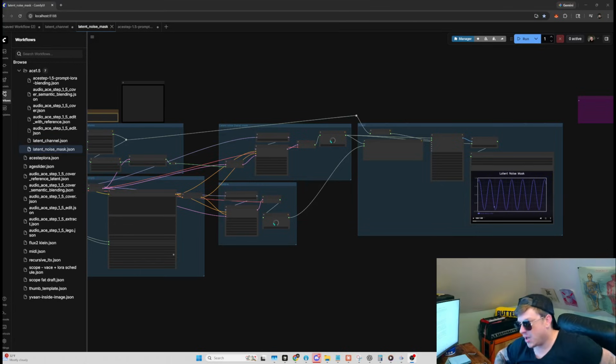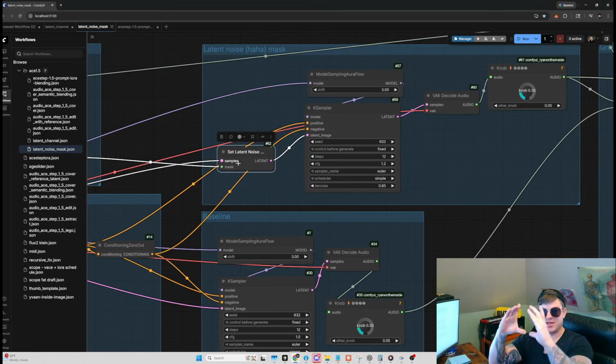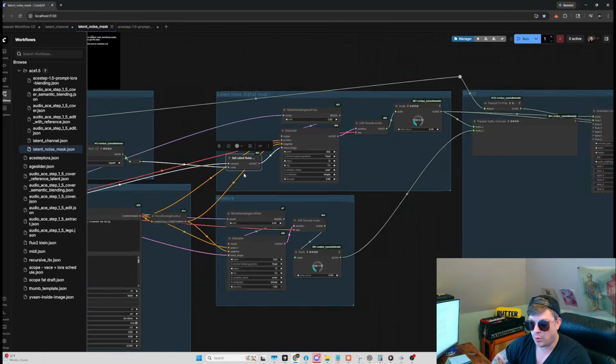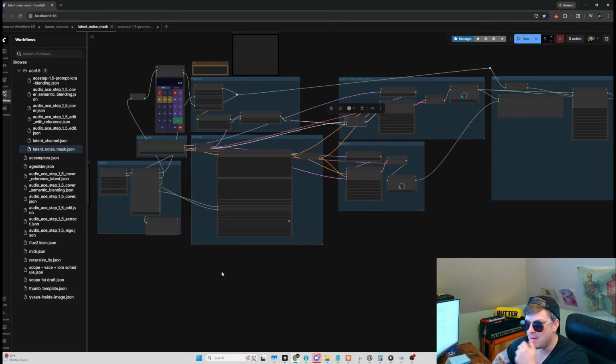All right, ladies and gentlemen, it's me, Editing Ryan. I am going to show you this absolutely insane thing that I just discovered, and we're using latent noise masks. Some of you may be familiar with this. In the image domain, you can use a latent noise mask to only denoise a certain region of the input. So we're doing the same thing, but in a different dimension. Again, we're patching ComfyUI to do this. But it is very cool.